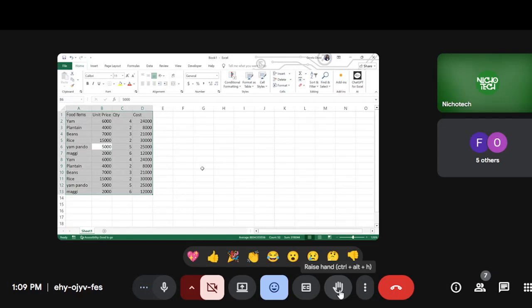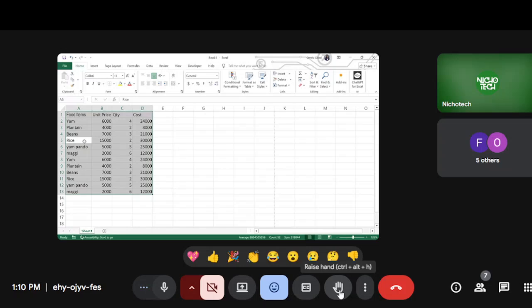Make sure you're clicking within any cell within your write-up. Click on it and say Control A. It will select every other thing you have typed. We want to format this as a table, so it's going to look pretty. It's going to look nice. It's going to look presentable.